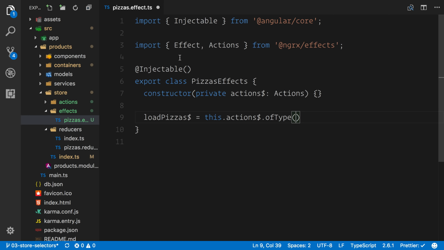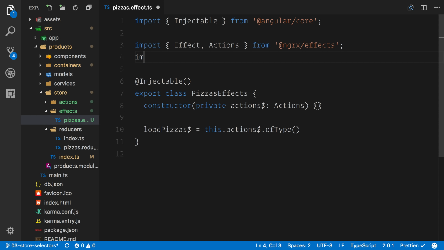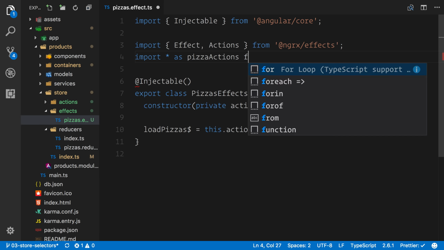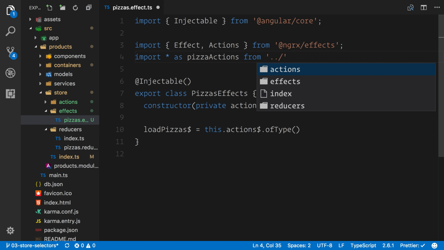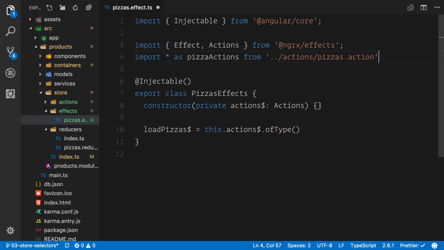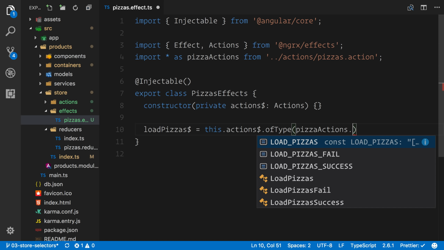At the moment we haven't imported any of our actions, so let's import everything as pizza actions, and we get that from back one directory in our actions folder, and then pizzas.action. At this point, we can listen to one of our pizza actions, and we have the opportunity to listen to load pizzas fail and load pizza success.